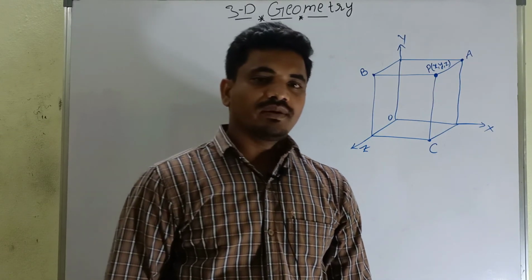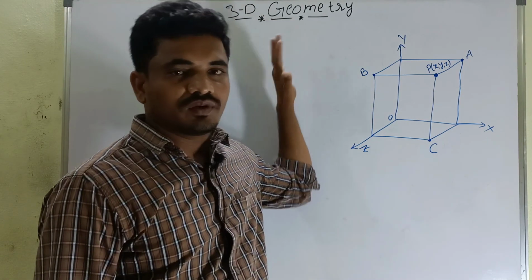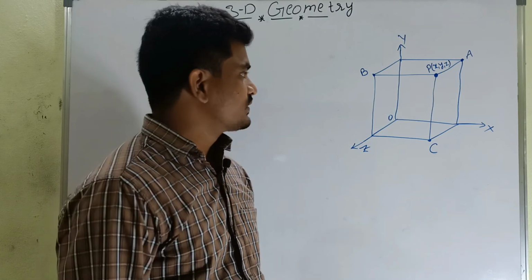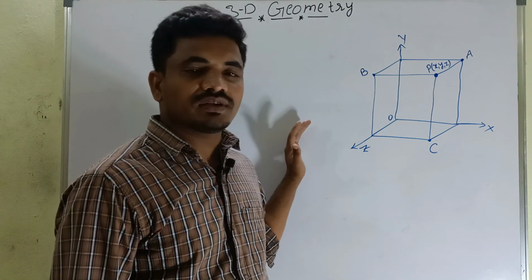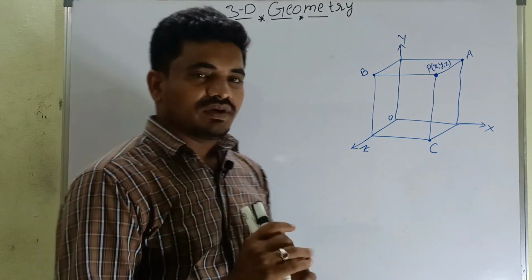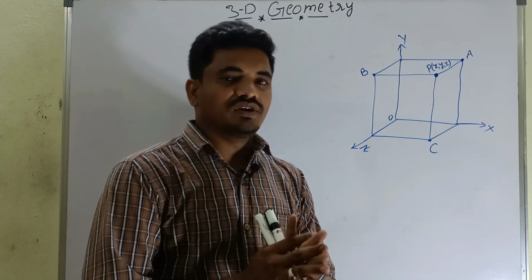Today we are going to learn about 3D geometry. From this chapter we can get a total of 9 marks: one is a 2 mark question and one is a 7 mark question. Today we learn what 3D geometry is. In this video we learn about the introduction to 3D geometry.